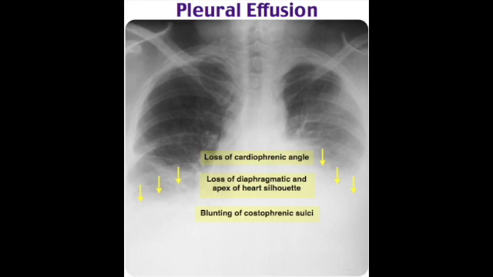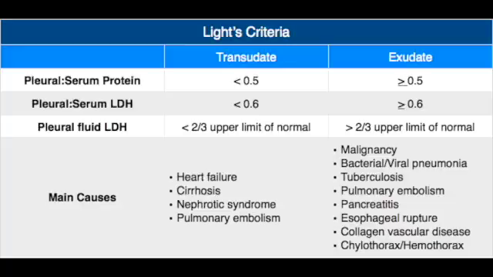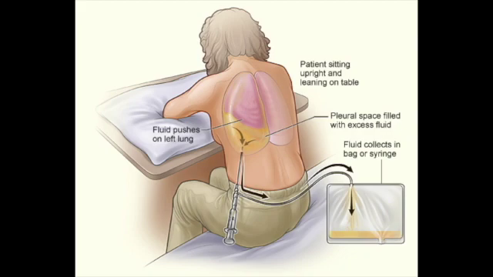Etiologies, of course, transudate versus exudate. For transudate, CHF is the most common cause in over 90%. It could be due to nephrotic syndrome or cirrhosis, also less commonly atelectasis, hypoalbuminemia. So we're losing that oncotic pressure in the blood, and all the water can easily extravasate into the pleural space. Exudate is caused by any condition associated with an infection or inflammation. It contains plasma, proteins, white blood cells, platelets, and RBCs. Pulmonary embolism, which is rarely transudative, and also malignancy.